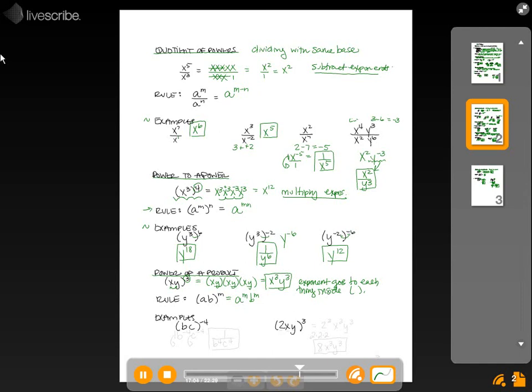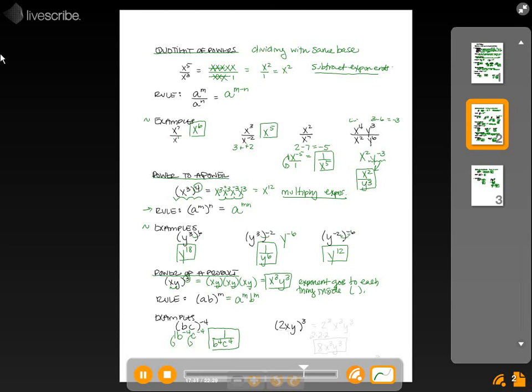Well, that exponent, that negative 4, has to go to each one of those variables. So we've got b to the negative fourth, c to the negative fourth. Can't have negative exponents though, and since they're both negative, they're both going to move to the bottom of the fraction. And remember, we have to have 1 on the top of the fraction because there's a coefficient of 1 out in front of those variables. So you get 1 over b to the positive fourth, c to the positive fourth, because when we moved them to the bottom, the exponents became positive. And there's our answer.